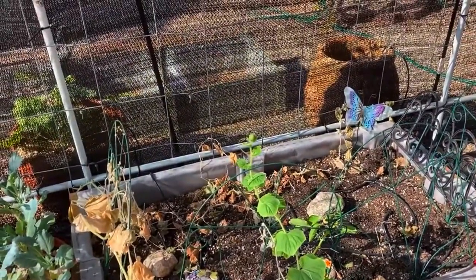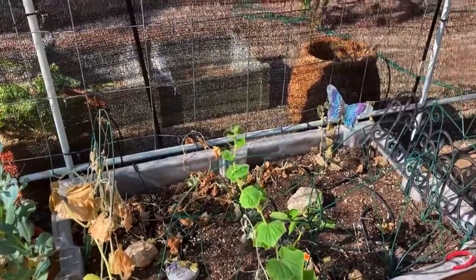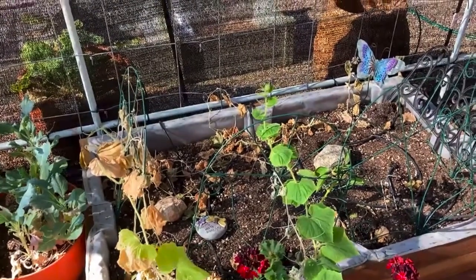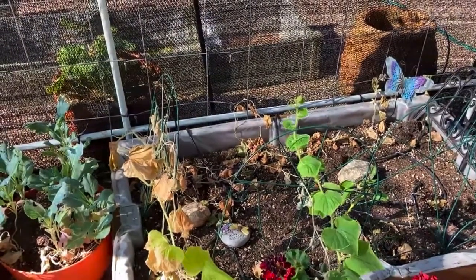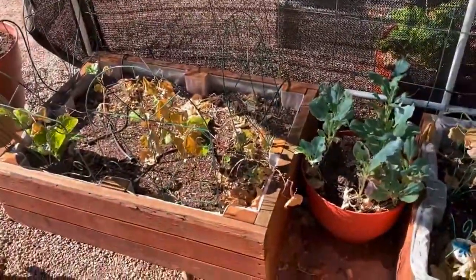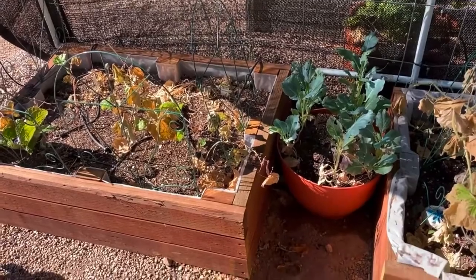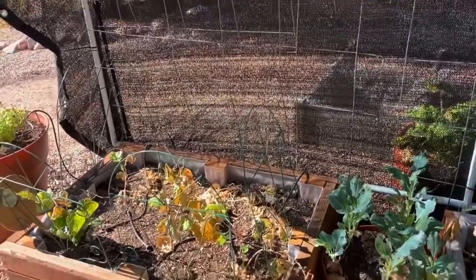It is odd that it came right in the middle of this high heat, so I'm not sure what's going on about that and I'm not 100% positive that's what I had, although it looked like that. How I've been figuring this out is I have an app called 'Picture This.' You take a picture of the plant and it tells you what the plant is and what's going on with it. I'm going to be testing another app later to compare what it says to what Picture This has been telling me, because I'm learning as I go — and that's my resource.